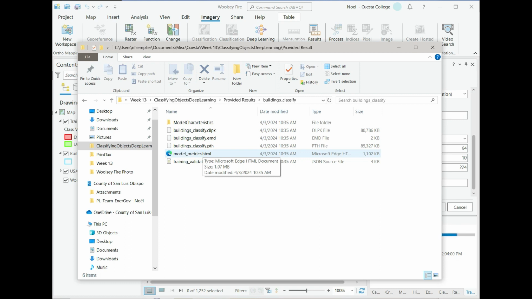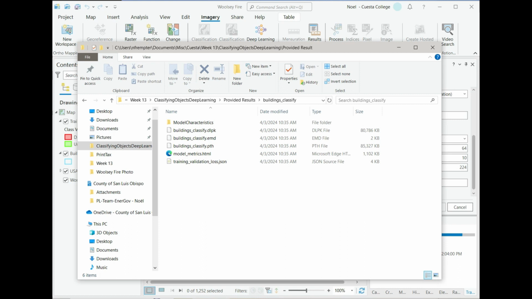And then buildings classify.dlpk is a complete package of all the files stored in the model output folder, including the training model, the model definition file, and the model metrics file. This package can be shared to ArcGIS Online or ArcGIS Enterprise as an item for others to access as well.